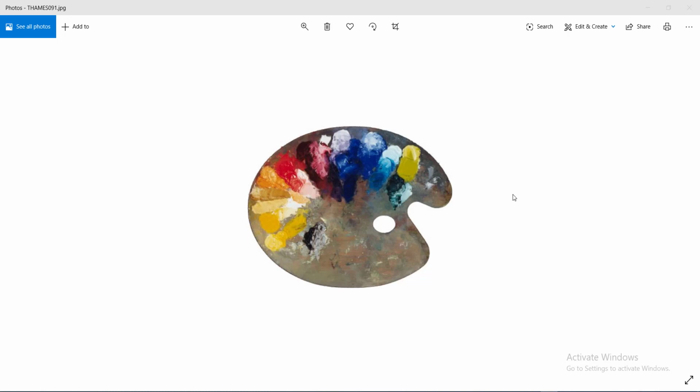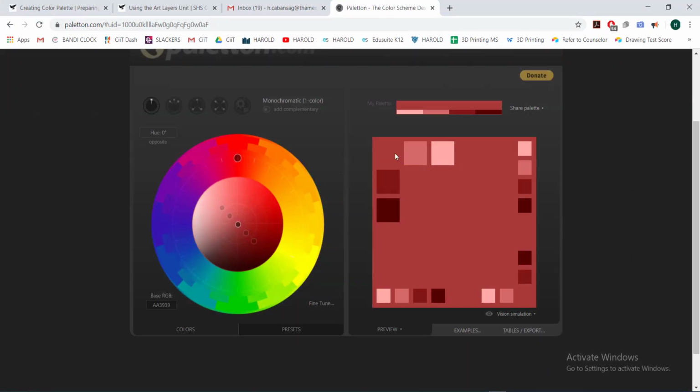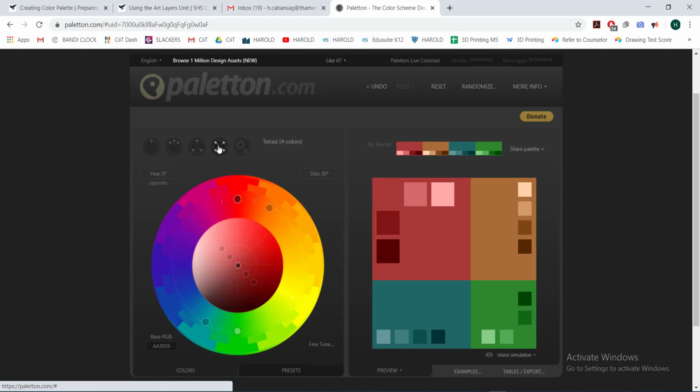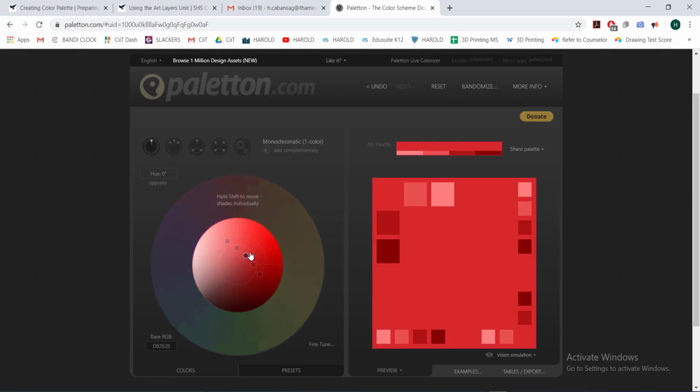In digital coloring, you can see the palette as this, or you can create your own palette like this. By the way, this is a good website for you. It's called paletteon.com, wherein you can see the various color schemes that you can use, and it develops palettes that you can use later on.